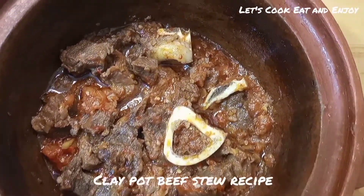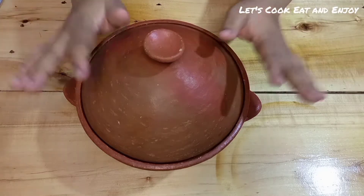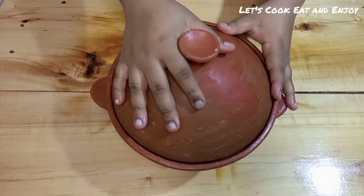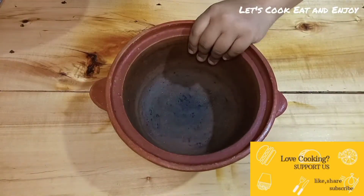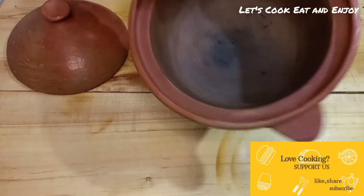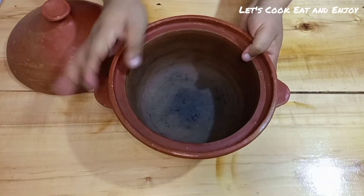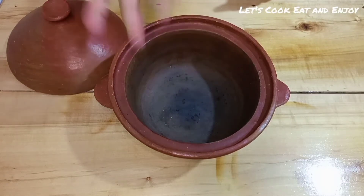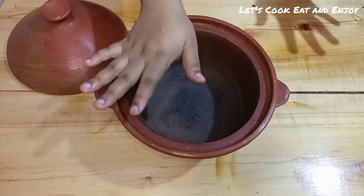This is one of those cooks where I cannot insist enough — you literally need to own these clay pots. They are so easy to use and they retain the taste of food. I particularly enjoy using it for dishes that take a very long time to come together. It can slow cook so well, and if you want that soft meat, this is the pot to use.